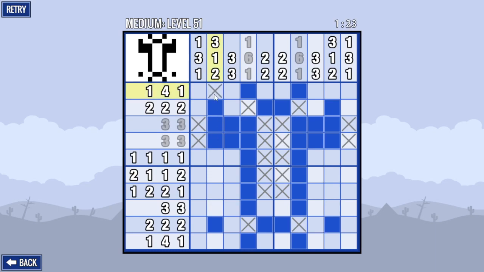Okay, so that gives me my 3 here, and on this side. That also lets me know this has to be a 4, for sure. And then those have to be 1s. It looks pretty okay so far. So I think it's correct. So far.